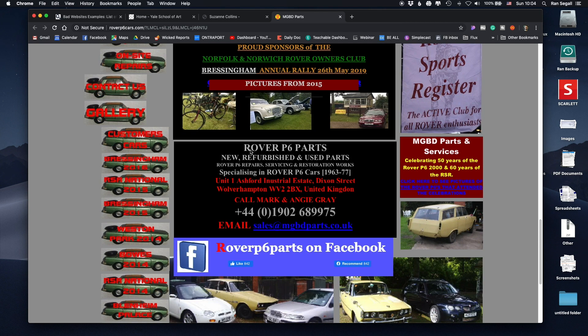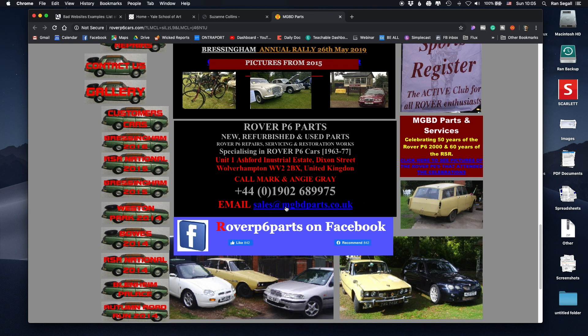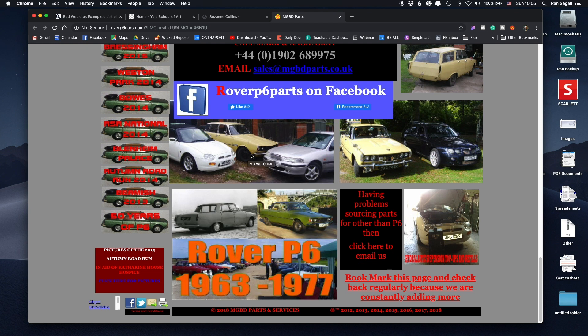I'm scrolling here and I can't even see the email because it's like blue on black. And now I see this whole thing is an image — so even if I want to copy the phone number to call them, or put the address in Google Maps, I can't, because all the text is on an image. There are so many mistakes here. Even though I do premium web design myself, I would say: if they didn't have the budget, go with some kind of template and a simple website builder for $10 — you'd probably get a better result. This was a huge effort but it's just not helping you.